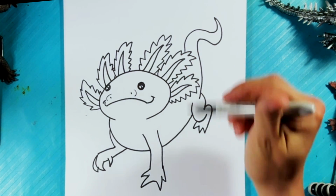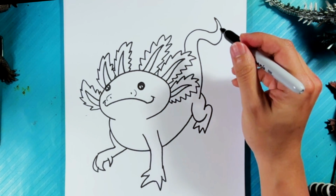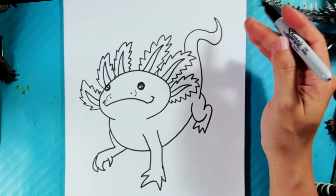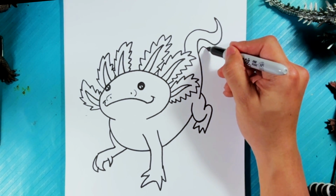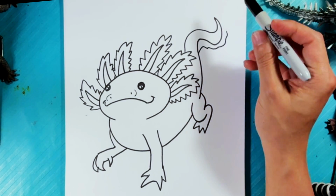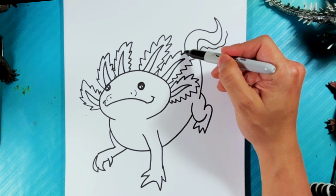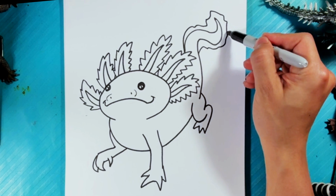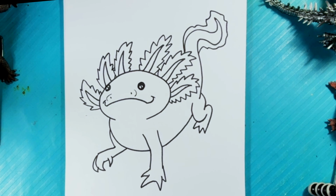I think this is probably one of the last steps. We're going to give the tail some depth. So same way we did this, we're going to do a very similar thing, but maybe a little bit softer. I'm not going to put it as jagged as that one. Something like that. Just like a wiggly shape around it. And it's going to look like that tendrily part of that shape.